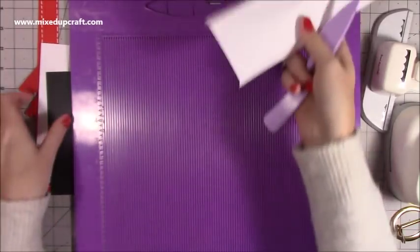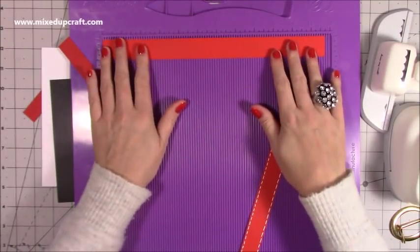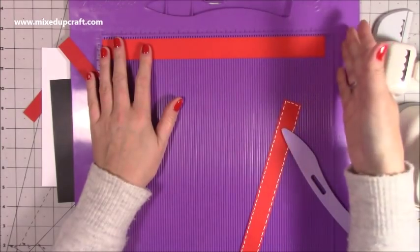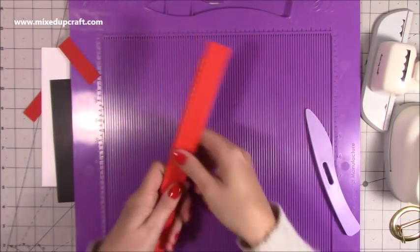Okay, so I've got those two pieces, and then for your straps you want two pieces that are 1 inch by 11¾, so it's the default A4 length. 11 inches will be fine, 12 inches, you may even want them shorter again. I have started the stitching on one of them, but I'll do the other one in a minute. I'll show you my pen that I use.